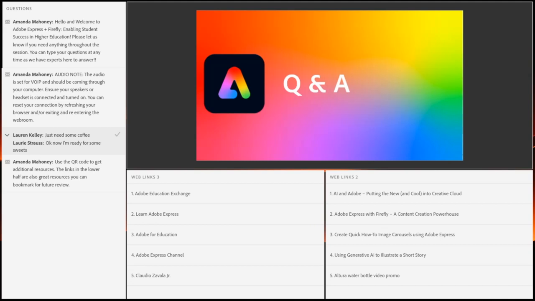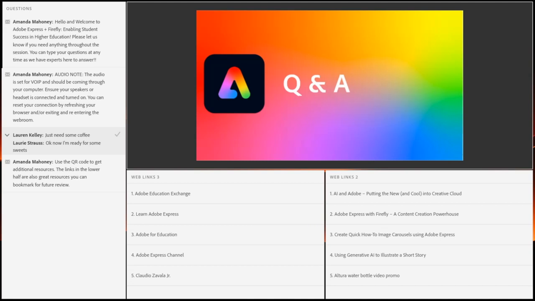Hey, there's actually a question. When you're using this to generate images, it sounds like you have to use credits. If I use the credits in Firefly, does it take away from credits in Express? The credits are basically for Firefly. They're called generative credits. So if you're generating content in Express with the Firefly capabilities, yeah, it'll use the credits you have as a user. Now keep in mind that unless you're a free subscriber to Adobe Creative Cloud, if you do use up all of your credits, you just get put in the slow lane for processing of your images, so things don't happen quite as fast. If you are using the free Adobe ID, then you get 25 credits per month and they replenish each month. So keep that in mind.